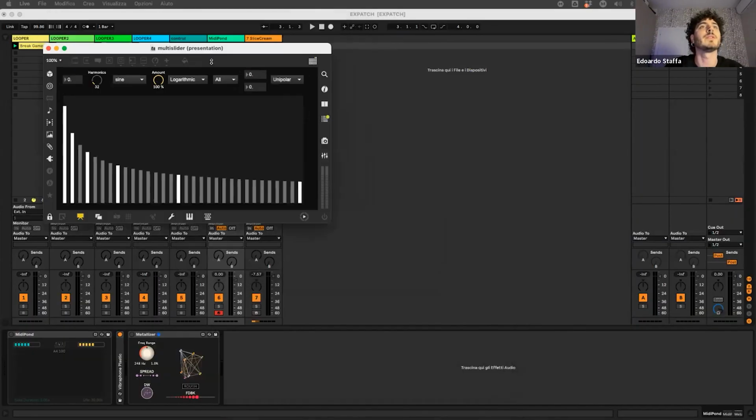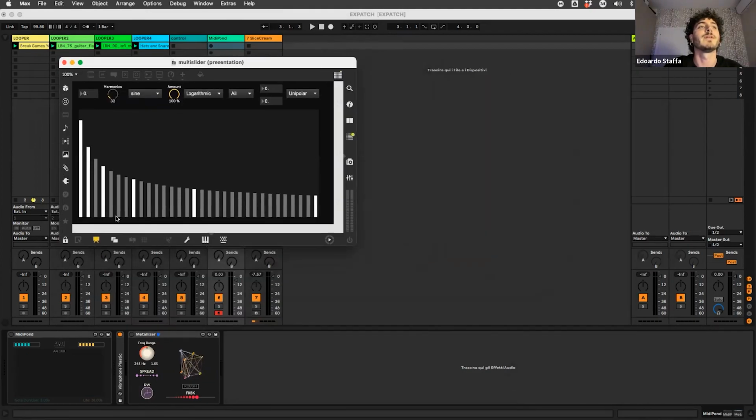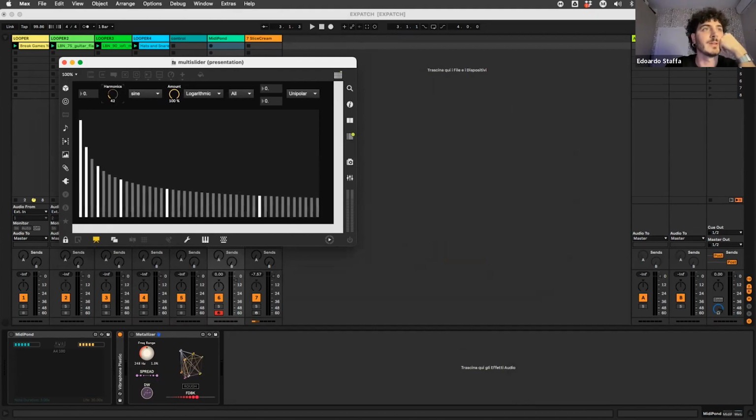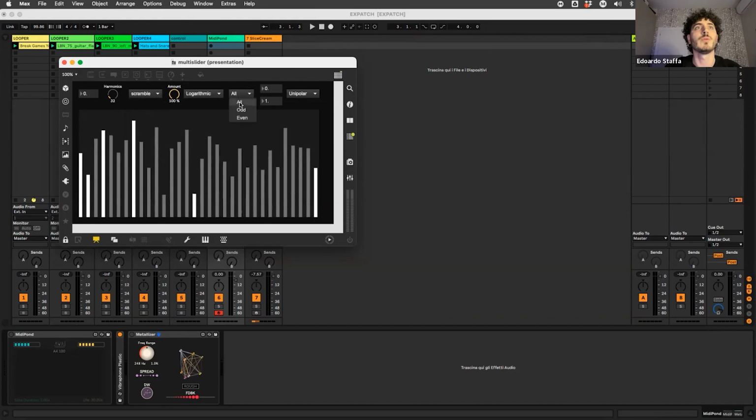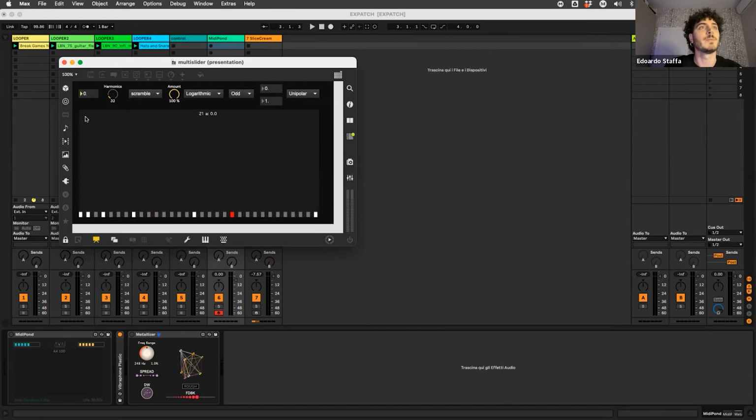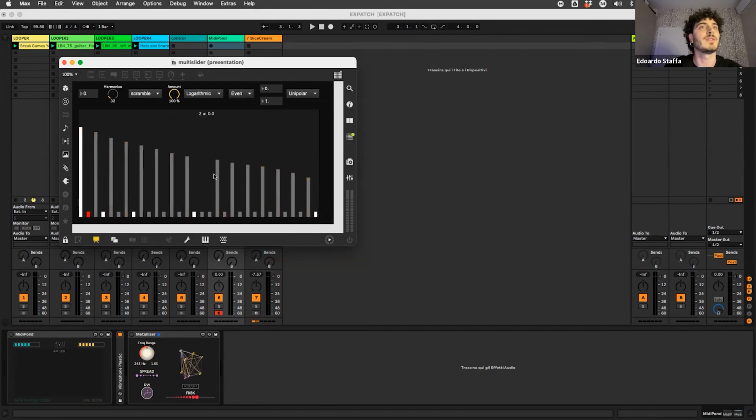This one is a sort of multi-slider, but it's actually made in JSUI. In JSUI, we can create these graphic interfaces. This is a sort of harmonic controller for an additive synthesizer I made some time ago. We can control any parameter with built-in functions, all inside the same JSUI object. We can generate a sine, a square, or maybe random, or edit only the odd harmonics, or move all of them, or just edit the even harmonics.